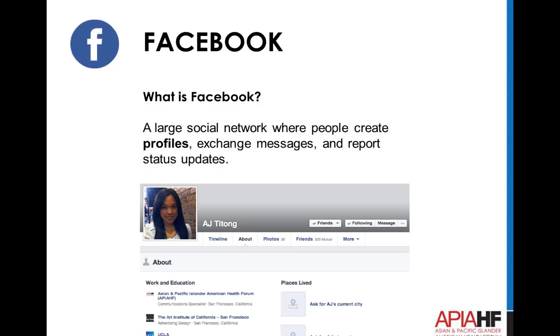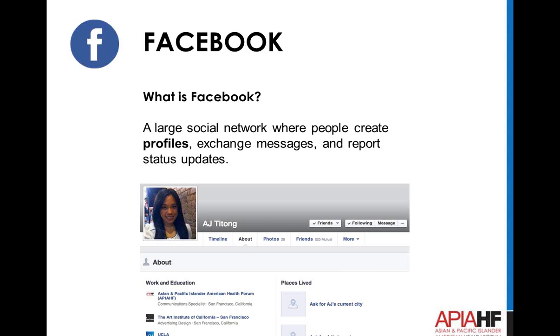So I'm going to go through each site, and I've used myself, the Health Forum, as an example. I've used myself because as you are sitting here being trained, you're thinking about how you are using your social media account. So that's why I'm going to show how I use it individually and then how we use it as a group. So I know a few of us have a part in doing the Aim for Equity website or the Aim for Equity social media or the other social media sites that we use.